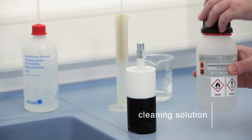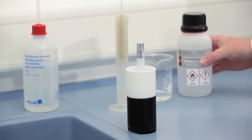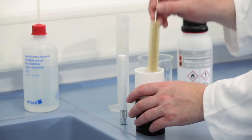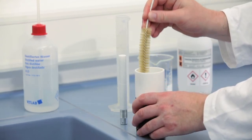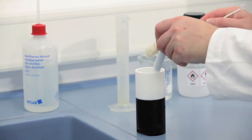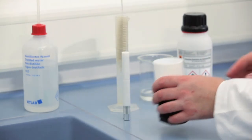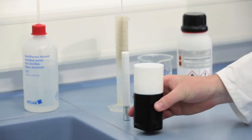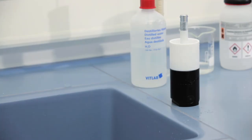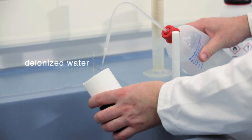Fill in some acetone cleaning solution and brush the inside of the measuring cell as well as the piston. Pour away the cleaning solution and flush the measuring cell once more under tap water. To remove residual tap water, finally rinse the cell with deionized or distilled water and pour it away.